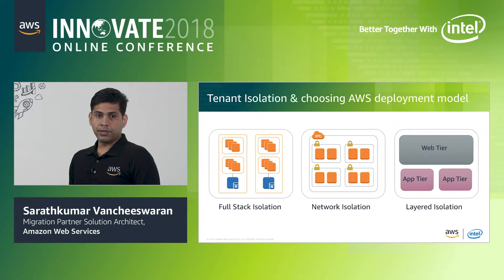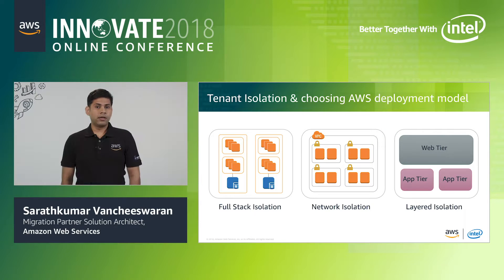There are multiple approaches available to deploy a packaged solution on AWS, ranging from a fully isolated deployment to a completely shared SaaS-type architecture. The application itself should be able to support the SaaS multi-tenancy model. The decision to pick a particular AWS deployment model depends on multiple criteria, such as the level of segregation across tenants, application scalability aspects, tenant-specific customizations, the cost of deployment, operations and management efforts, and the end-tenant metering and billing aspects.